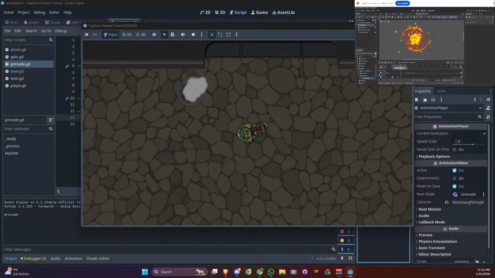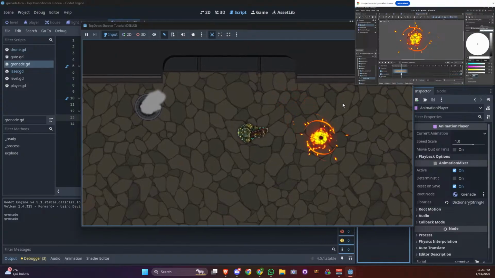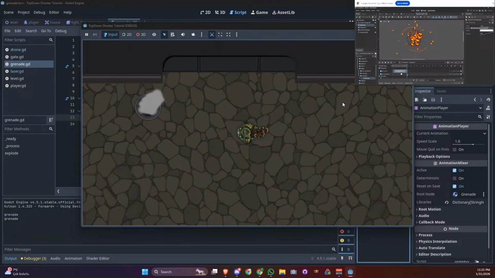And this we can use around this timeline to add another track, a property track. I want to get the explosion, and on that, I want to get modulate. What this allows us to do is set the transparency of this animation. And it was up here. If I now insert a key, we get pure white. And this is totally fine. We can leave this as it is. However, if I go all the way to the end of the animation, I can add another key.